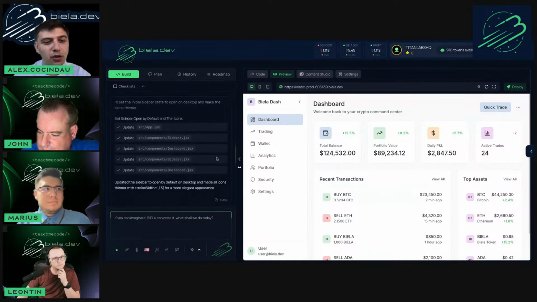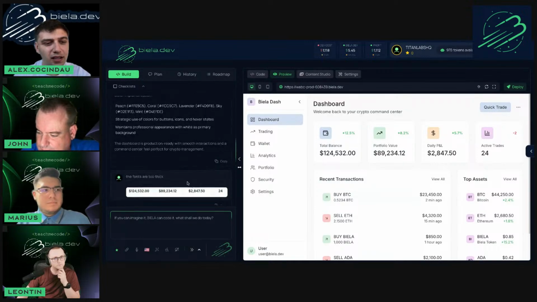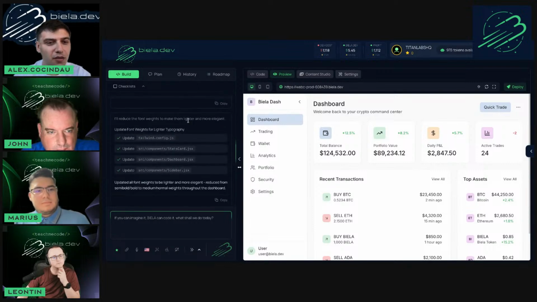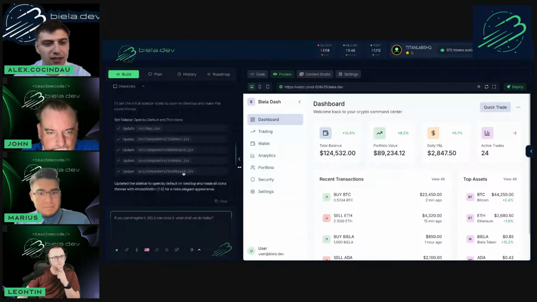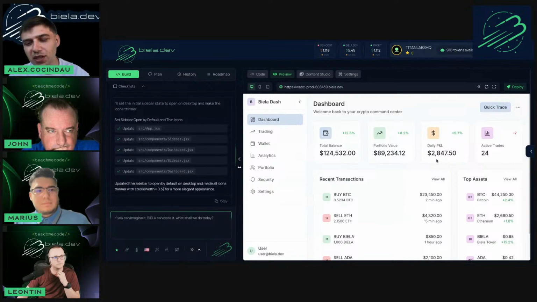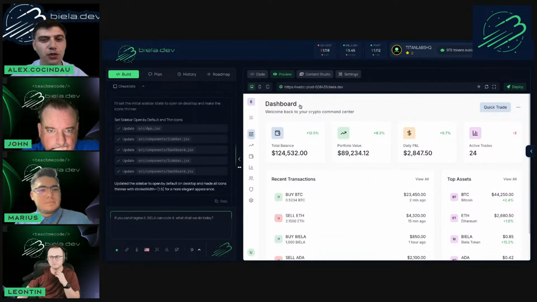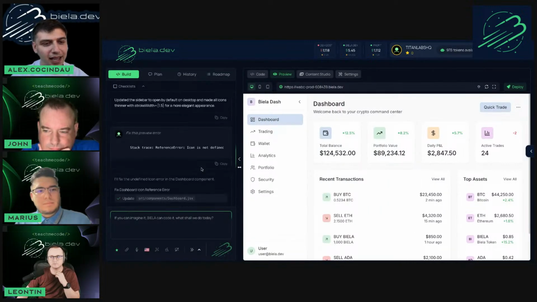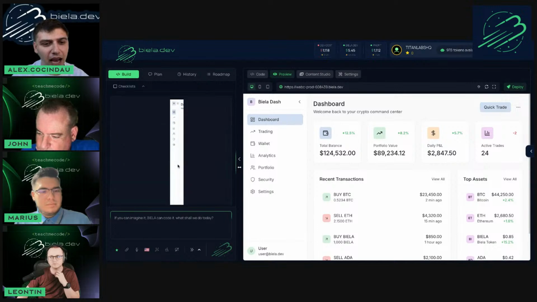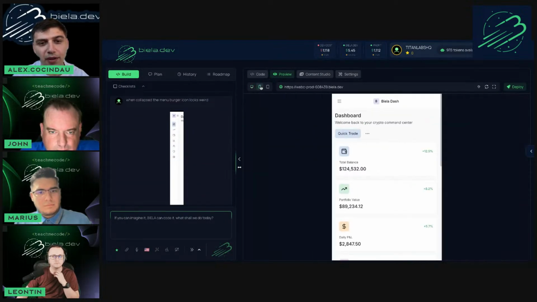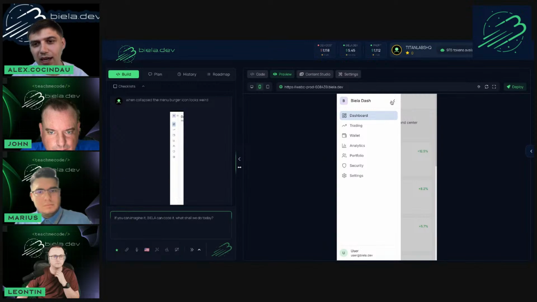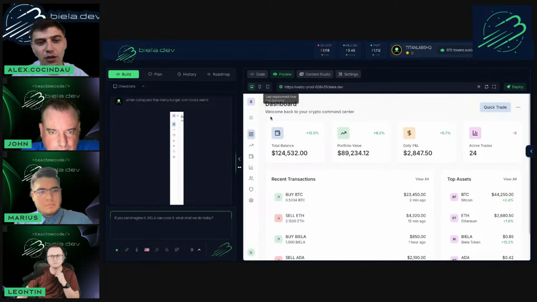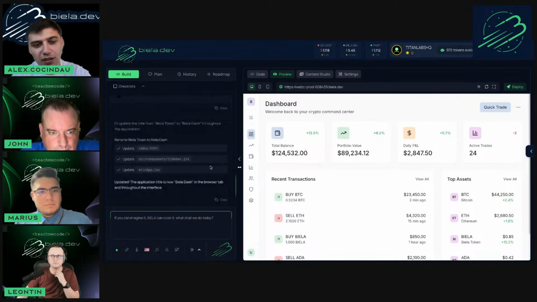For example, I told it the fonts are too thick, so I made them thinner. Then I told it I would like the icons like that. In the first prompt, I'm just creating my future structure. Then I fixed the icon, and I told it the menu is not fully responsive. I even checked if the menu is good. So from now on, I have a solid structure. It knows how it's going to use that.